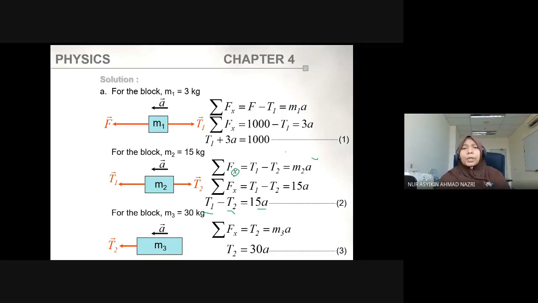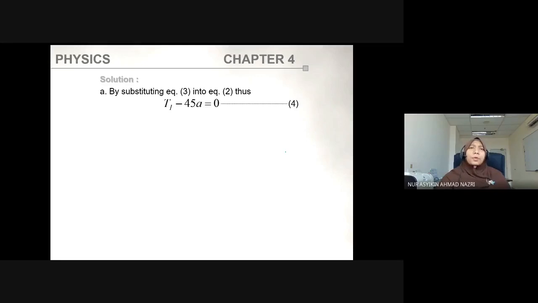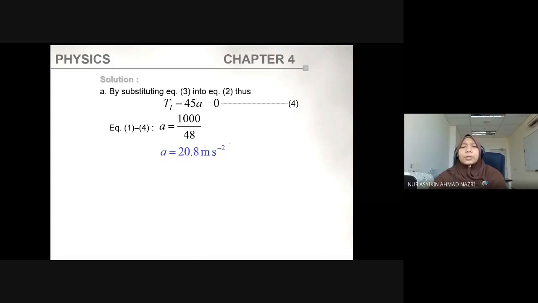So from here, since we want to solve for acceleration, focus on acceleration, and make sure the substitution gives you the value of acceleration. Maksudnya kita tak nak lah cari tension dulu, sebab tension jawab soalannya berada di nombor B. Okay, so now slowly solve all the equations. Rearrange that equation and we have the acceleration equal to 20.8 meter per second squared. Alright. Okay, then settle masalah.